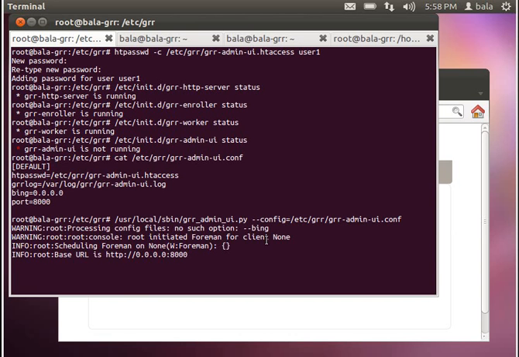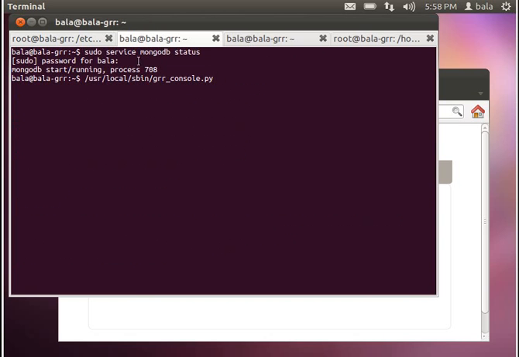So here you can see the base URL, right? So it is definitely fetching the information out of here, only then it's capable of running. Okay, in the next screen you can see that my database status is also running.